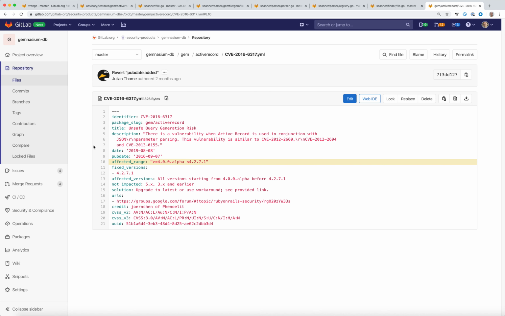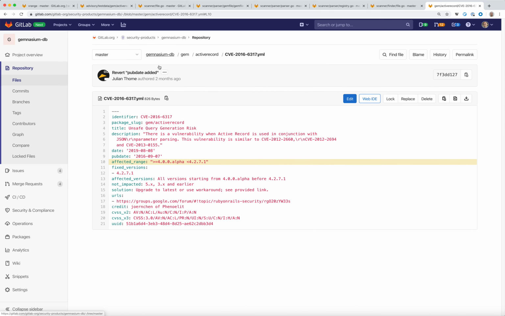So for instance, here the affected range is compatible with Bundler and Ruby gems. That would be different for Maven, for instance.